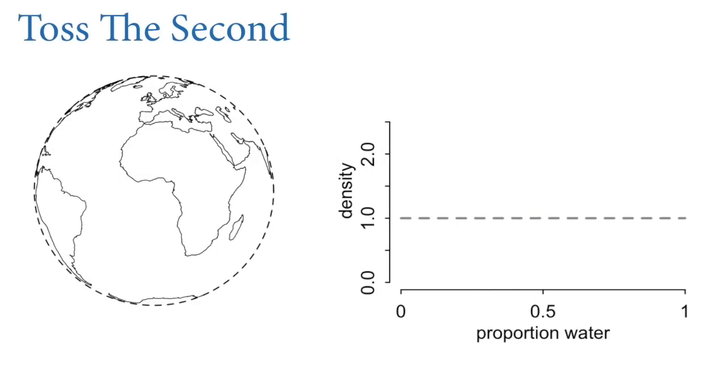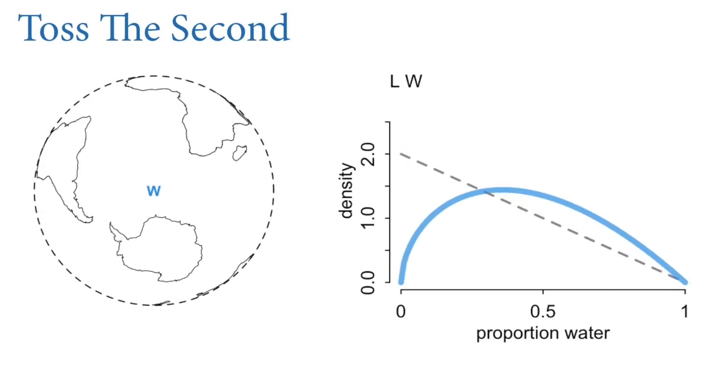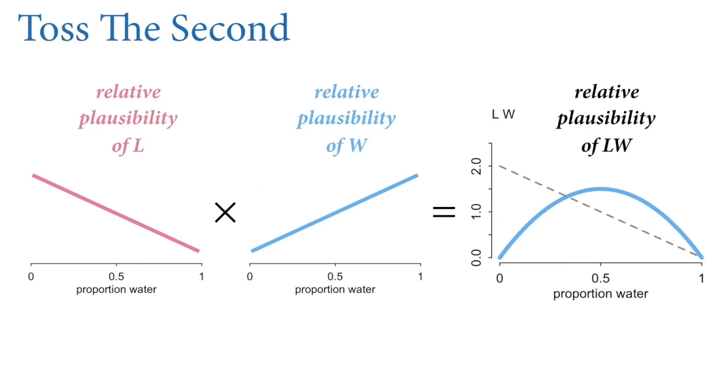Okay, now let's take a second toss from the globe. So I'll repeat the first one, and now a second one, and we get water. And now here's the updated posterior distribution. And I've left the prior distribution from the previous sample, that is just one land, on there for comparison, so you can see in each step of the animation what has changed by adding one more data point, as it were. So let's focus on this shape, this little dome, for a second, and ask why it needs to look like this. It has to look like this because of, well, logic, because Bayesian inference is just logic. But it's no accident that it looks exactly like this.